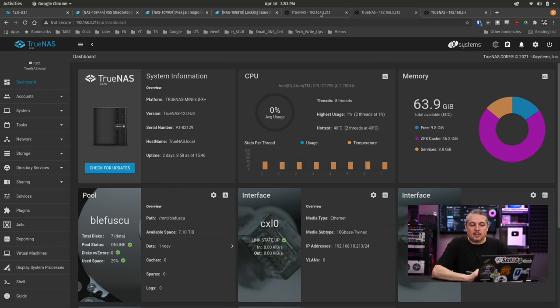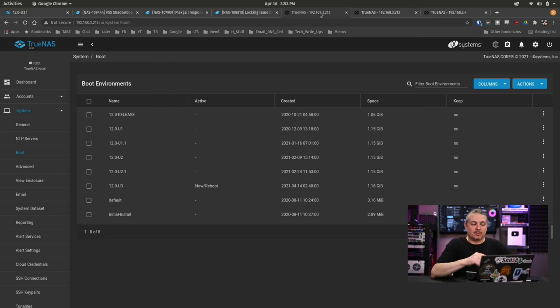Now, of note, in case you run into those types of issues, one, always check the forums, for those of you that may have already gone ahead and done these updates, and see what problems may have occurred. But also, when you're doing minor releases, it's actually pretty easy to roll back. So I went from U2.1 to U3, which means I can actually just click these and roll back right away by hitting activate and jump backwards a version relatively easily.